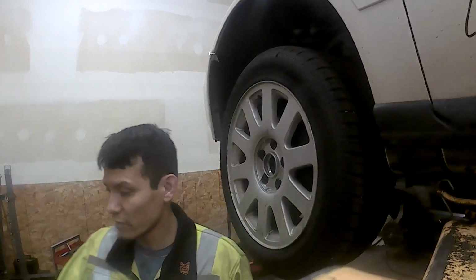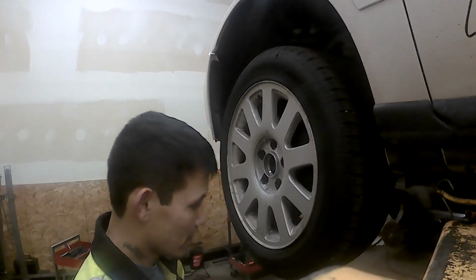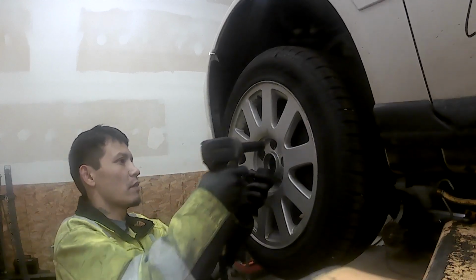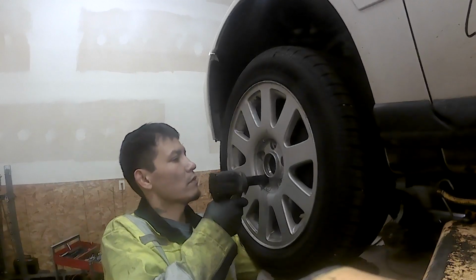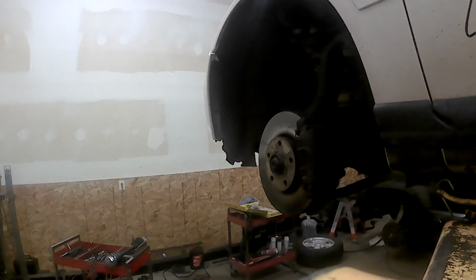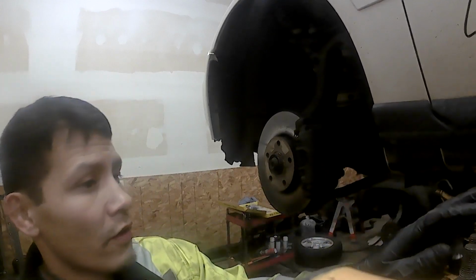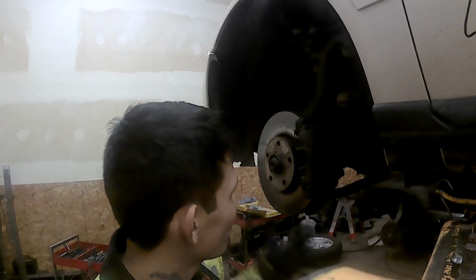Okay, so first I'm going to take off this tire, get it off. Might get a little bit loud, but we're going to see. So those studs for that tire, I used a 17 millimeter to get them off. There's five of them. Use 17 millimeter to get them off.